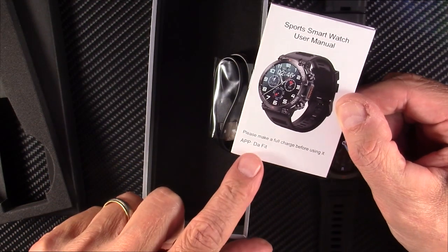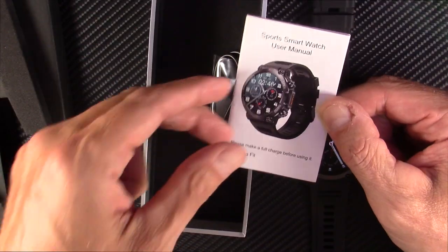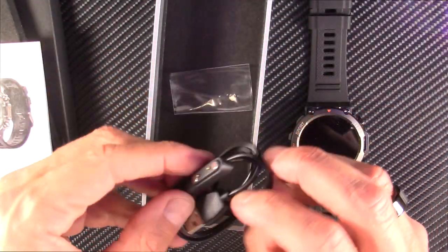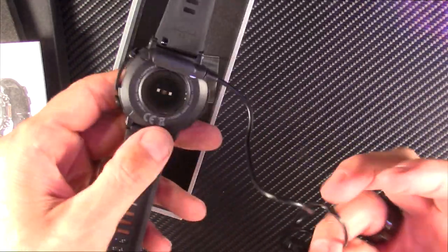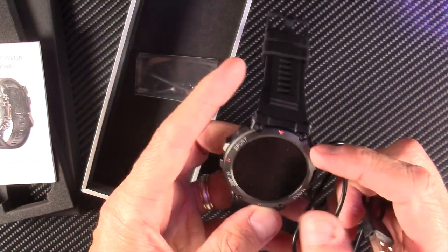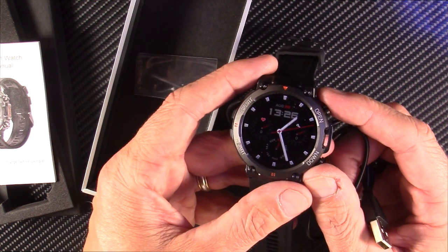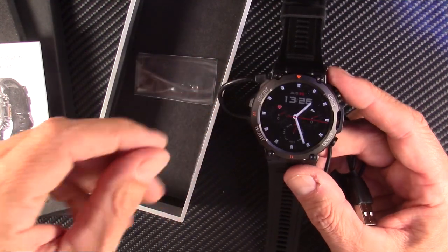And it tells us right here the app is DAFIT, D-A-F-I-T. And it will have a magnetic charging cable that will snap on the back of the watch. And the other end will plug into a USB charging brick. So I'm going to charge this up, wear it for several days, and come back with my full, fair, and honest review just in a few seconds through the magic of editing.